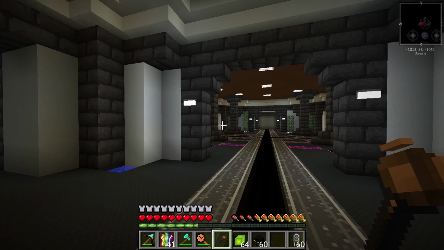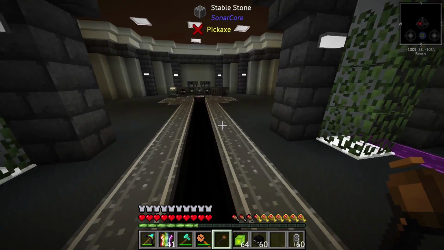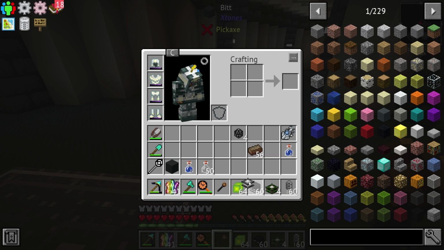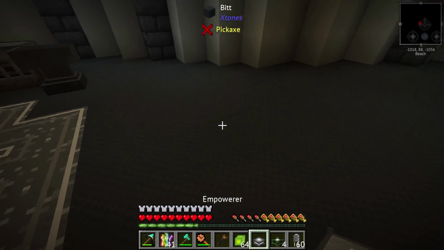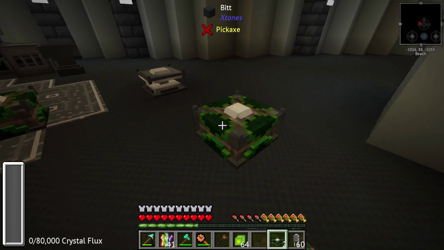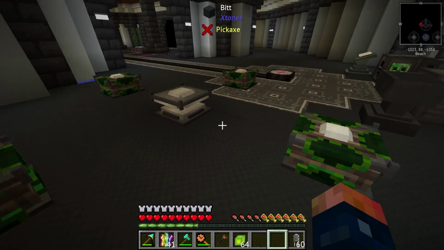Right here, transfer limit false. I'm just going to set this up over here for the moment. This is not temporary, but this is not where it's going to be located. This is more of a magical type thing, so it's probably going to go in the magical area. But for right now, we can utilize it in our EnderIO place.